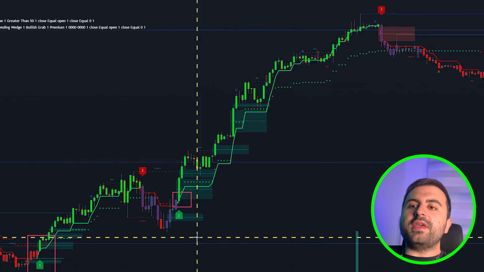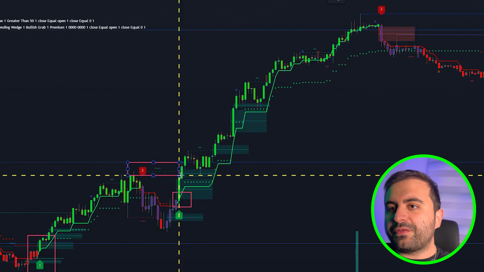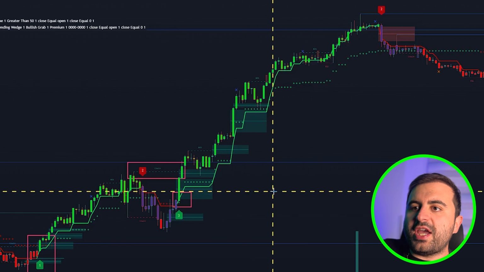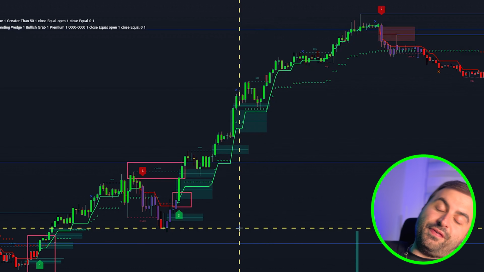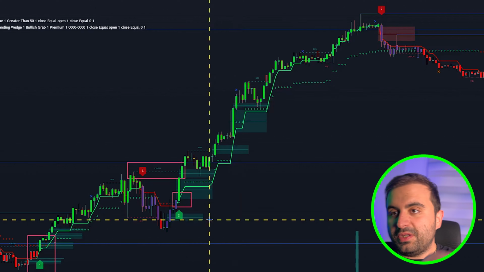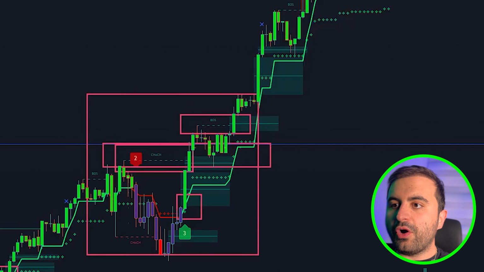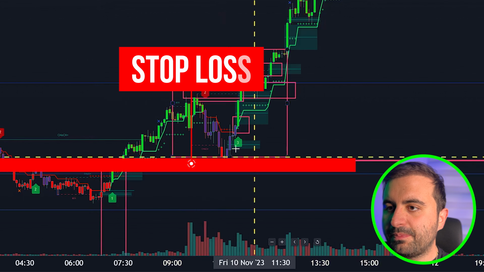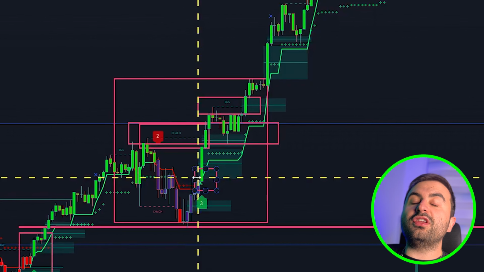But if you want to be on the safer side, what you can do is wait for a change of character, right? Because change of character means that the market is changing its character, because it was bearish, now it became bullish. How do you understand? If it's green, it's bullish, if it's red, it's bearish, easy like that. We jump into a long position here, and we always put a stop loss, which this time will be here, because this is a pullback area. The market tries to rise here, pulls back and gets ready for a new high.